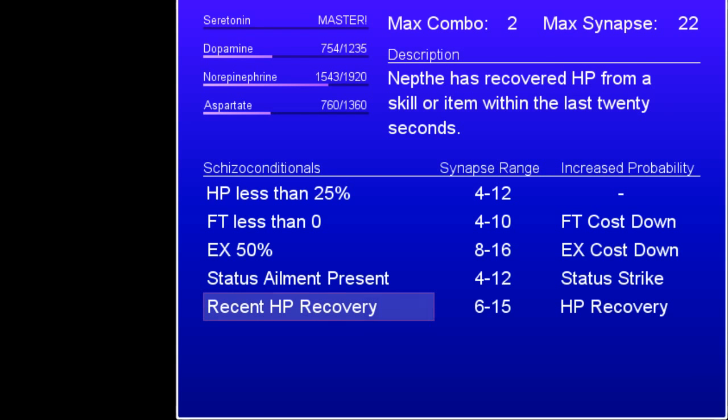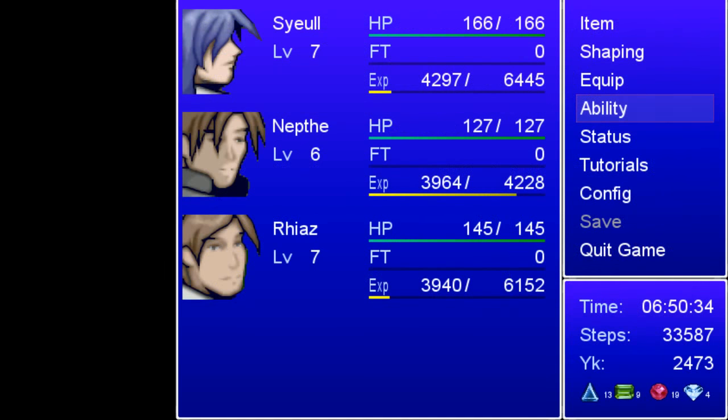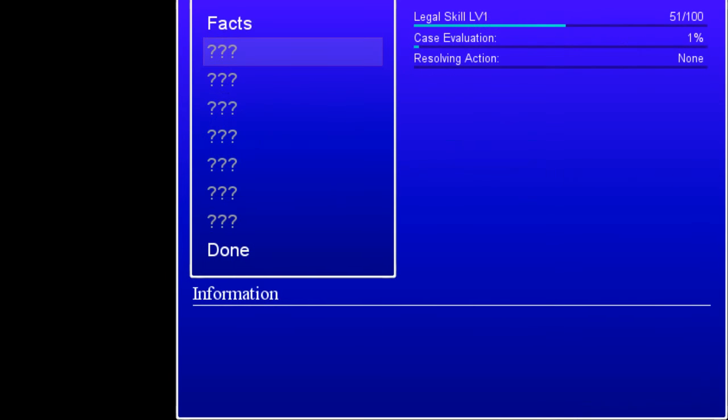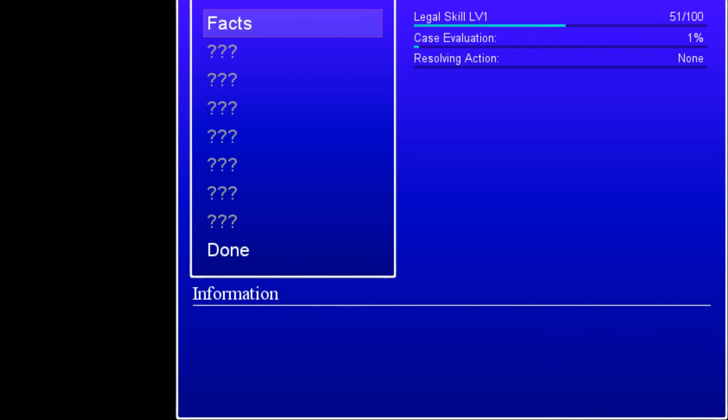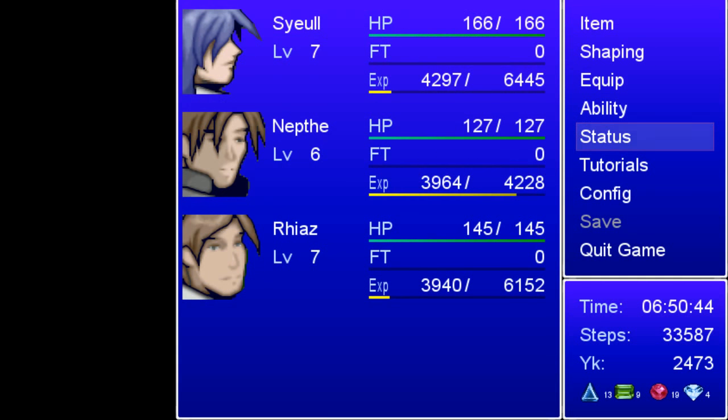That one gives me ability to see what skills enemies are going to use. Another passive, I think it was. I know it's not a passive, it's like a map skill that persists through battles. So I've got those still to go. Okay, right then. Riaz's. Ooh. Has his legal case gone up even more? 51 out of 100 in his legal skill.